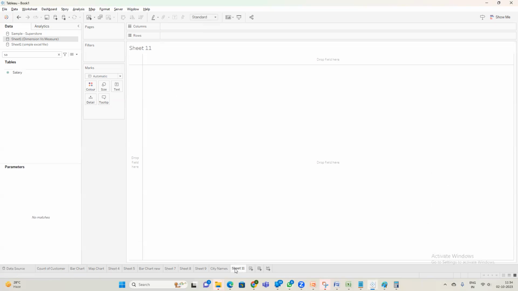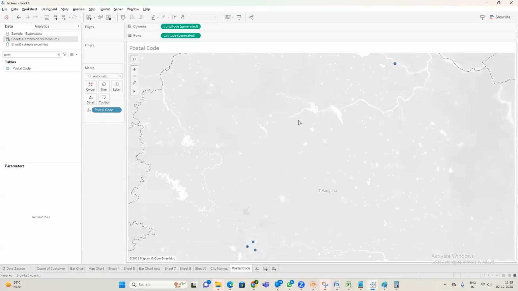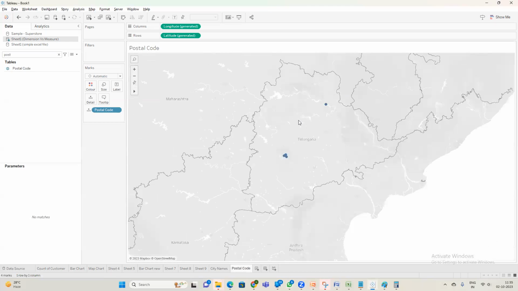And now let's see postal code. So I'll enter the postal code. If I double click on this postal code, in postal code there will not be any spelling mistakes. It's basically a number, right? So there won't be any spelling mistakes, and it will directly show you without any mistakes.